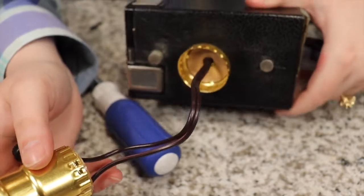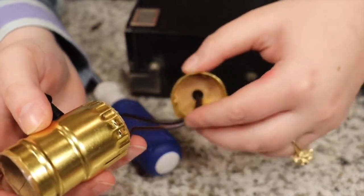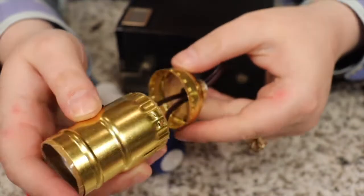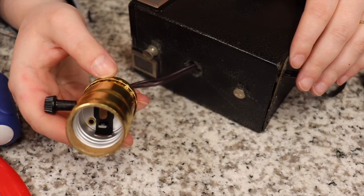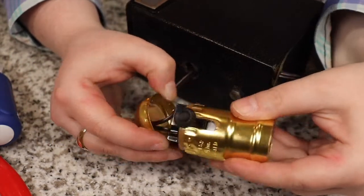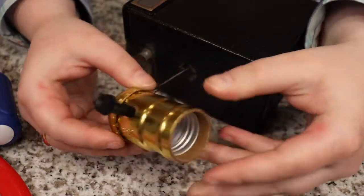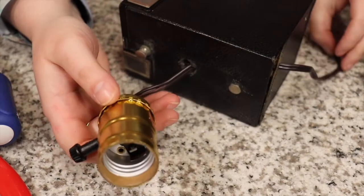So what we've got now at the top of the camera is the base plate to our socket. We are going to add that in here, just like this. All right, guys, so the camera cut me off because the battery died. Of course, those things always happen while filming. But basically what I did was I just connected all of our parts back on to one another. So we've got our lamp all put together here, and we are going to now glue this in.